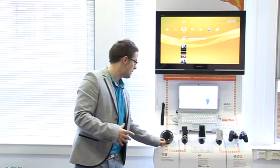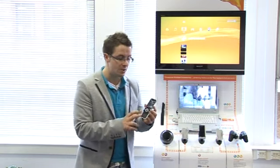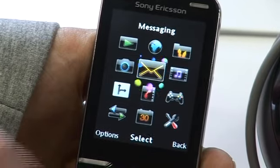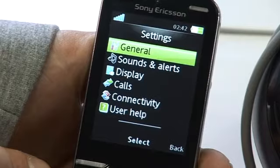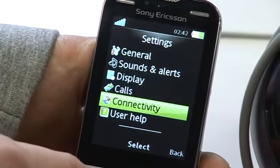There's a little button underneath that puts it into pair mode. On the display we have a little circle representing that we're in pair mode. Now if we get the Yari handset, we just need to go to Bluetooth and register this device. So if we go into the menu and go down to settings, we'll see an option called connectivity.